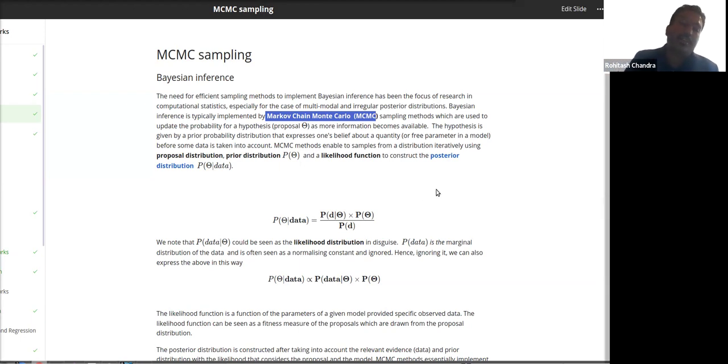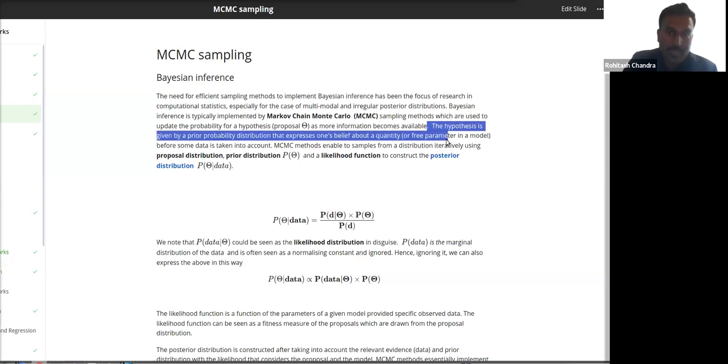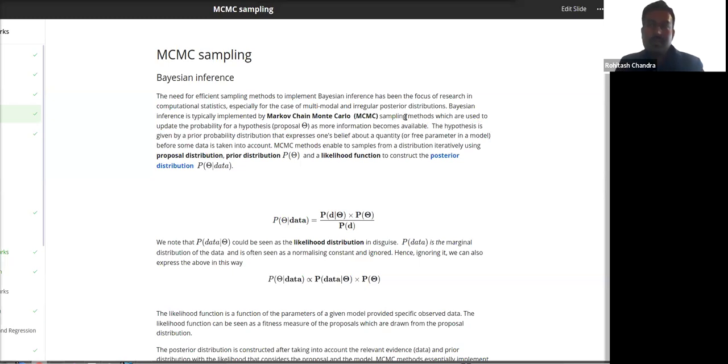So going back to the same notation, in order to do that, we need to use an algorithm. Now we need to slowly move away from the idea of training a neural network with gradient descent. Let's think that we have a neural network and we want to use some other iterative algorithm, similar to gradient descent, for training it. Such an algorithm is known as Markov chain Monte Carlo, right?